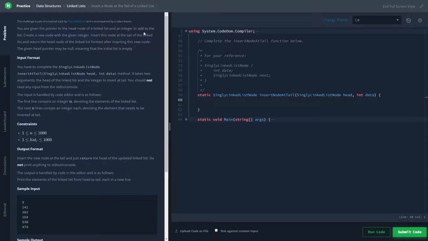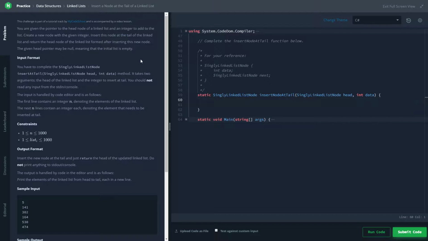So more or less, we're going to be given an integer called data, and then the head of a singly linked list. And so the idea is that we want to first make a node containing the data given, and then we want to figure out where the end of the list is, given the head, and we want to throw that node on the end and then return the head.